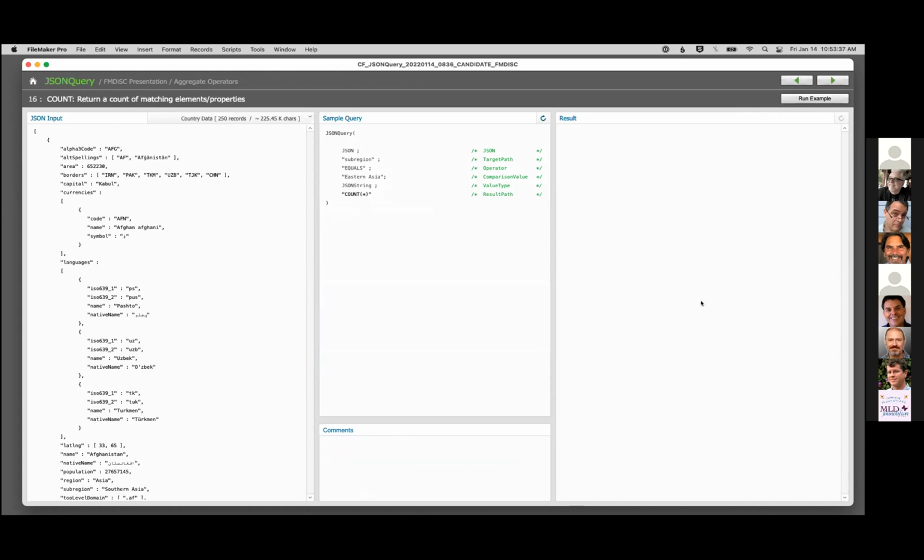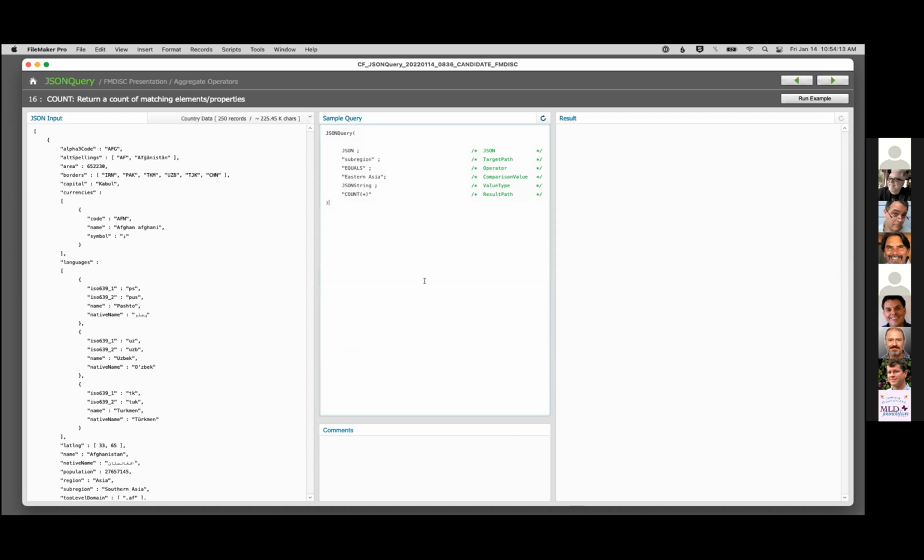Okay, we're going to move on to aggregation. Another feature that I thought would come up a lot is the ability to scan through and say, I want to know how many, or what's the total amount, or even the average amount. Again, we have Kevin to thank for this, because I was on the fence about supporting all the aggregate operators, and Kevin and I talked about it, and he said, I think it would be so great if you could support all of the ones that we're used to: min, max, average. And so they're all here.